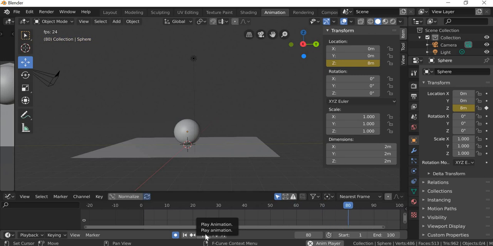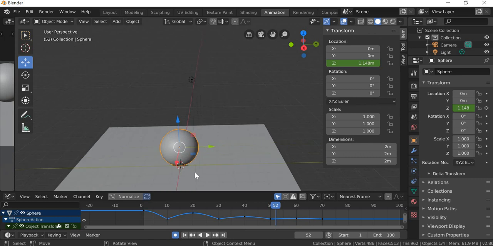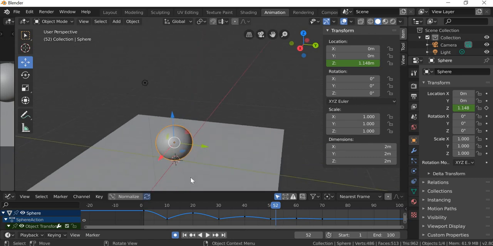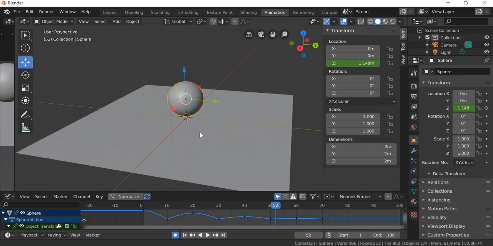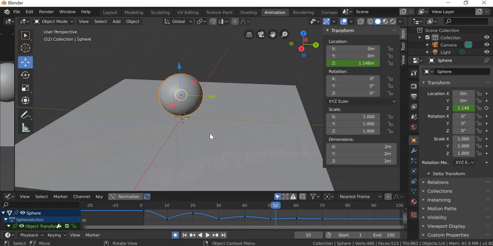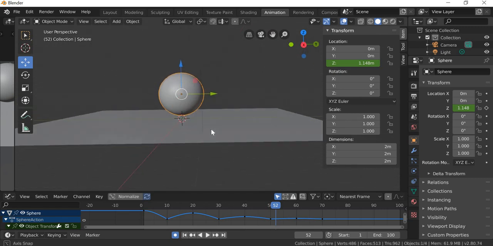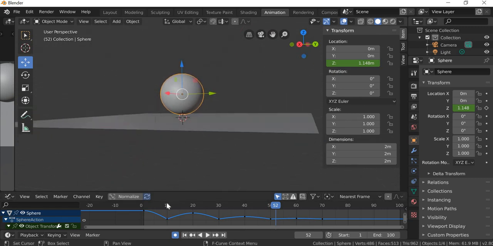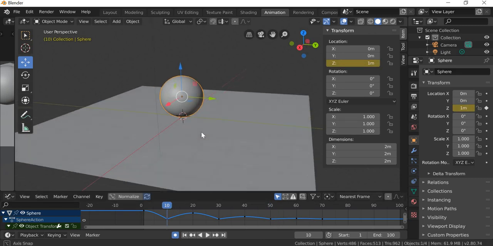Alright, so that is another principle of animation, which we talked about earlier, giving weight to the object. One of the principles is slow in and slow out. And then the third principle we are going to look at is squish and stretch. When the ball hits the ground, it is going to squish because of the force. And because the ball is soft and has air in it, the air is going to get compressed and it's going to squish. So we'll go to frame number 10 and we need to squish it.